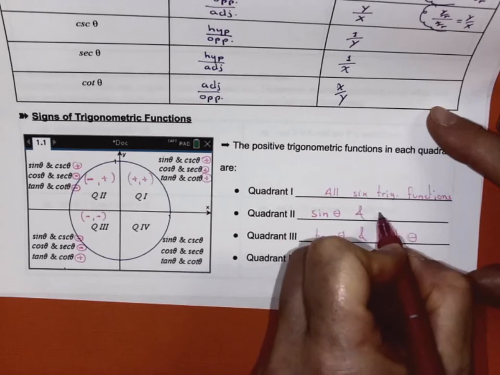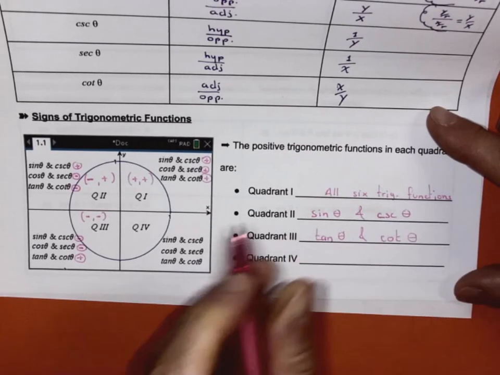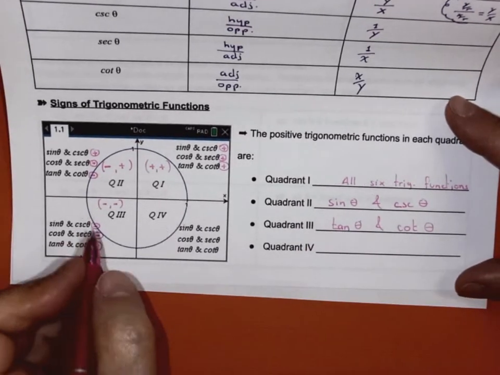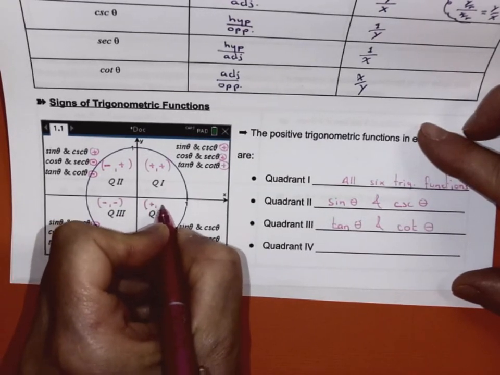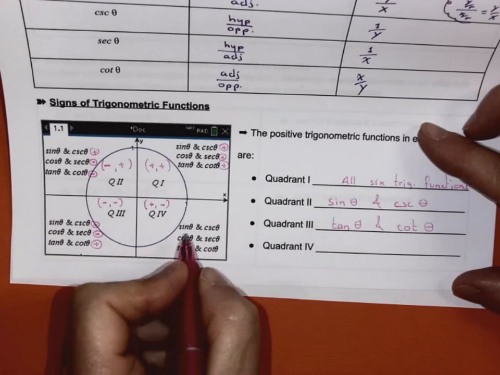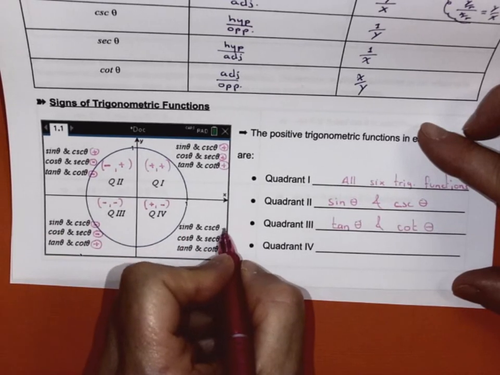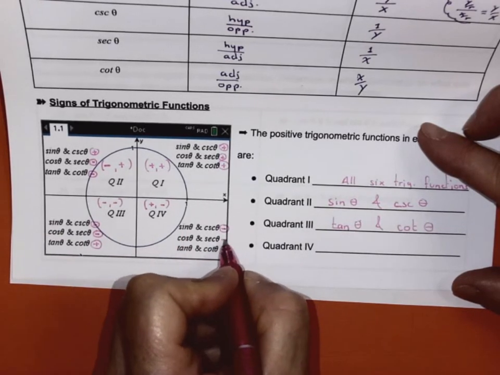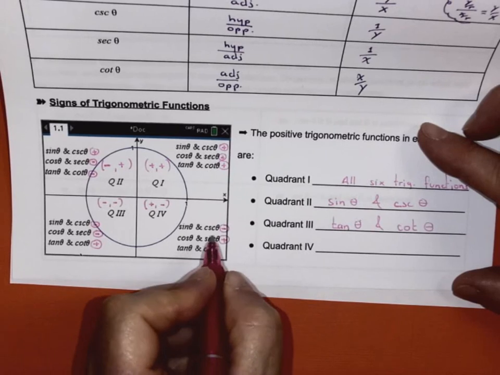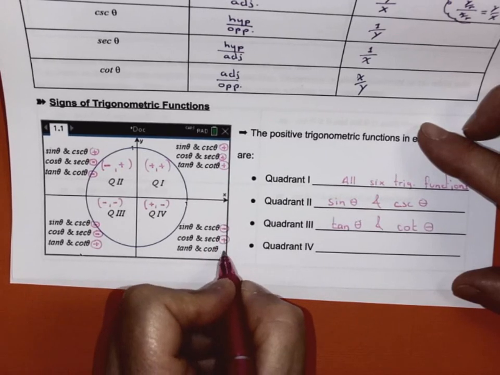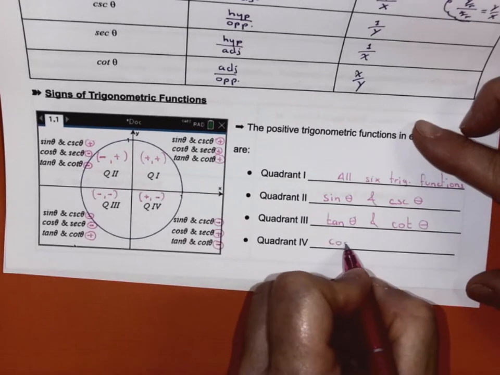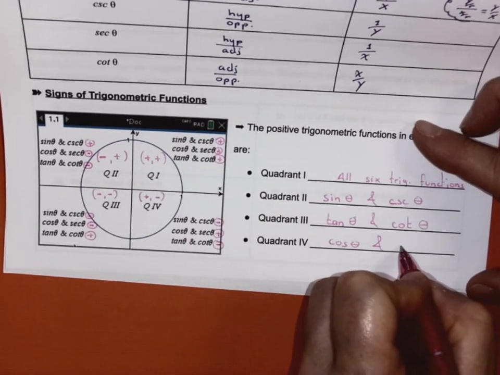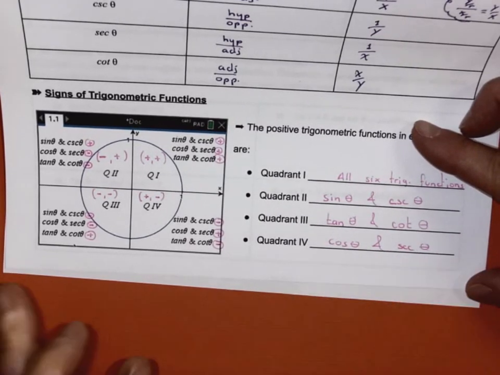which is the cosecant theta. In quadrant 4, your ordered pairs will be positive for the x's, negative for the y's, right? So since my y is sine, that will be negative. Cosine is your x, that will be positive. Tangent is y over x, so that will be negative. So the positive in quadrant 4 will be your cosine theta and its reciprocal, the secant theta. So that's for the signs.